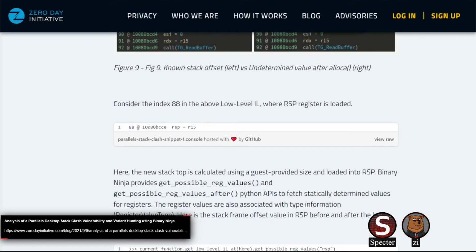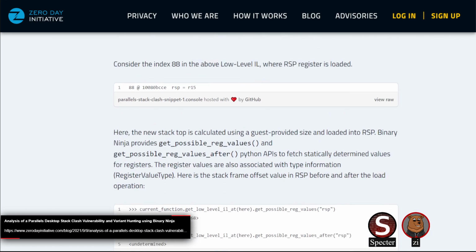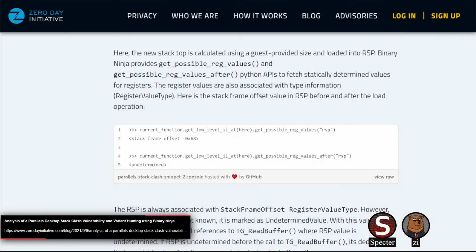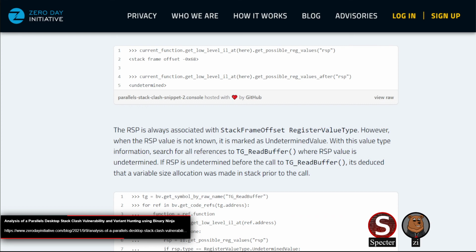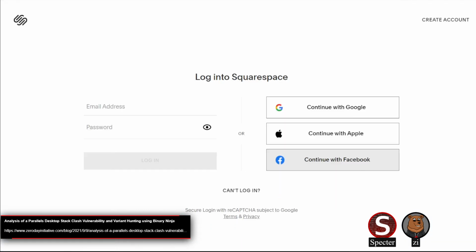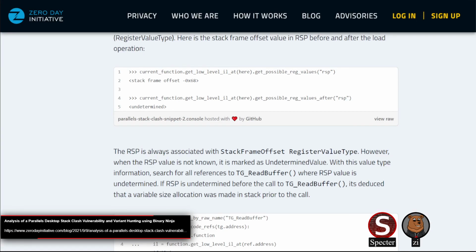I think they used their static API to check what the possible register values would be around dynamic stack allocations. Well, no, what they were checking was after the TG read buffer.